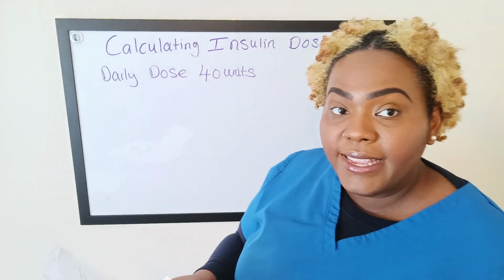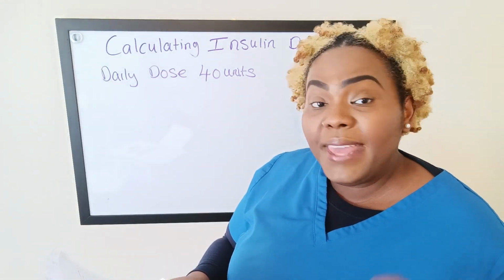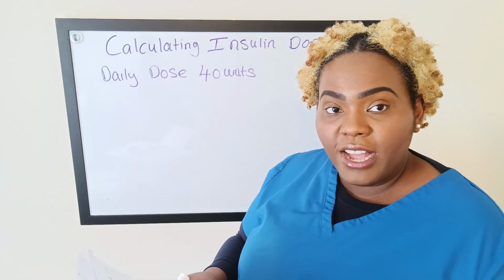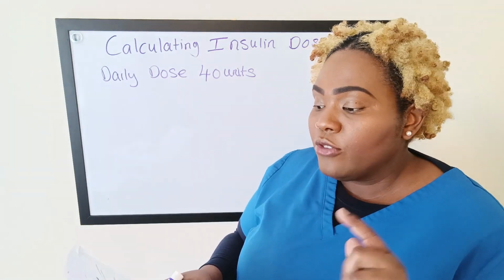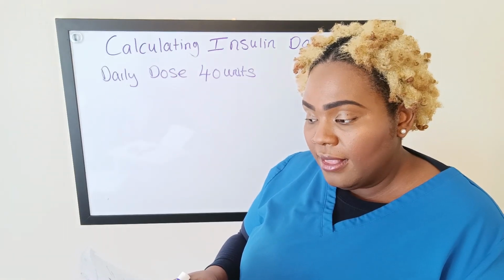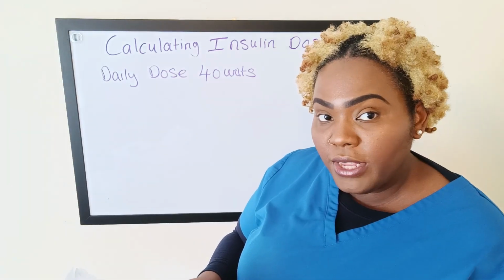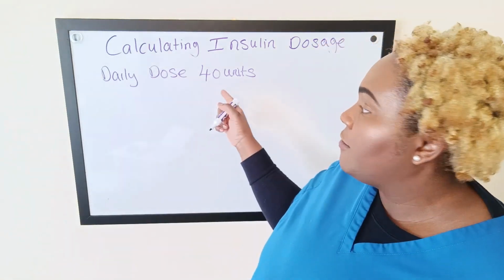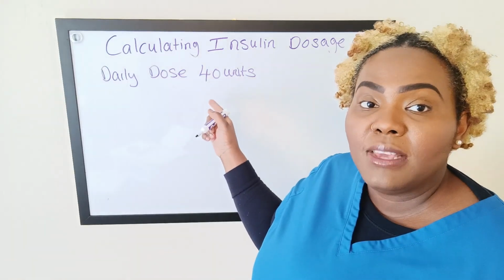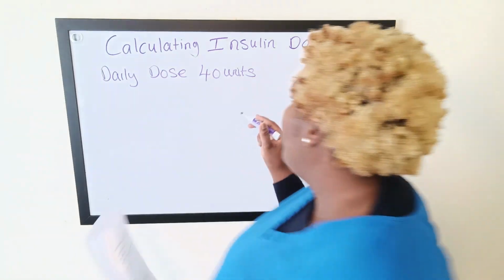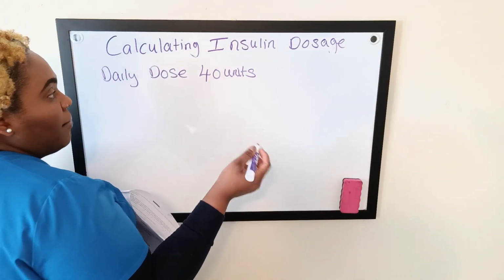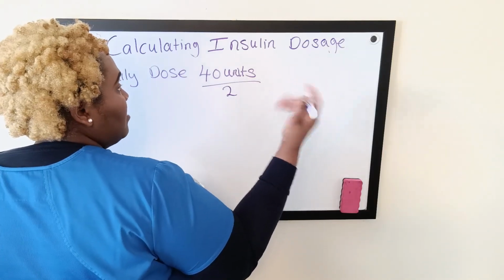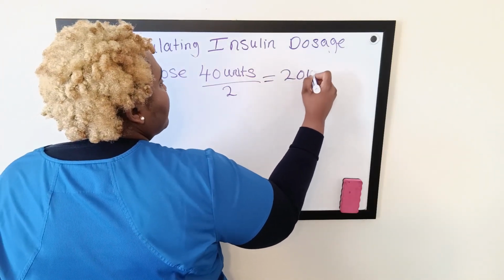Which is divided equally between the basal and the bolus doses. So did you catch that? It is divided equally. So if I'm giving you a basal and a bolus, which is divided equally, what does that mean? It means that the two of them are equal and they're both equal to the 40 units. So which means we have to divide the 40 by 2. Okay? So to find out how much they both are, because they are divided equally, we divide the 40 units by 2 because it's basal and bolus, which will give us 20 units.